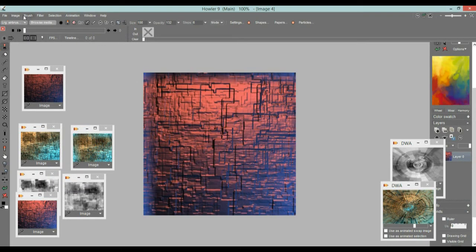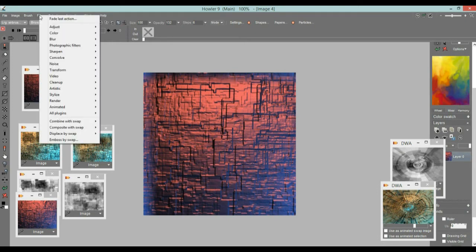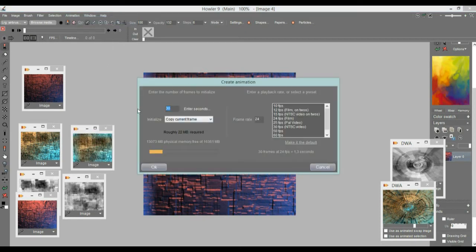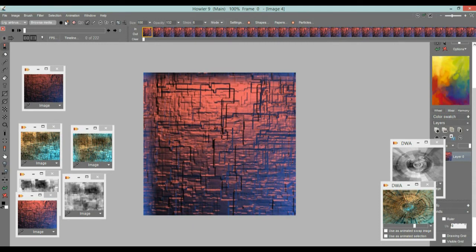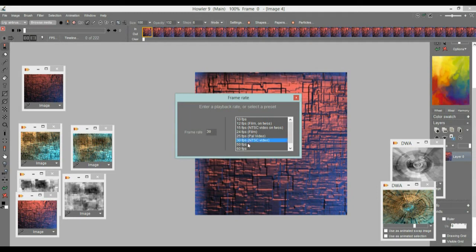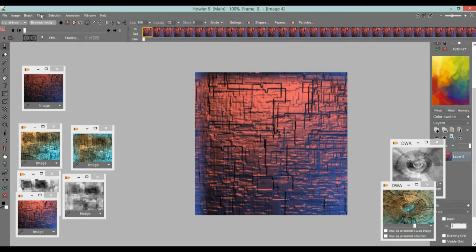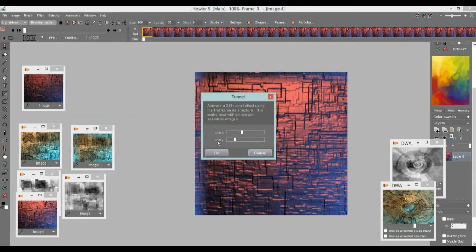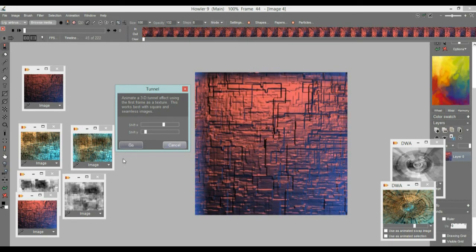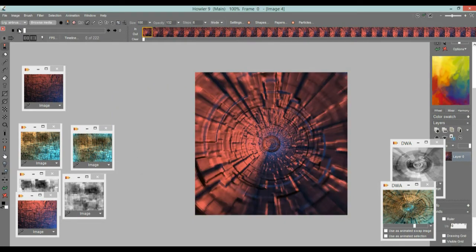And so that way that seamless texture can be run through the tunnel just the same way. This time we need to again go to create. This time I'm going to make it a little bit longer. I'm going to go 222 frames, and at 30 frames a second, that's going to last about 7 seconds and then some. So let's go like this. Let's apply the animated tunnel, and I'm going to move it forward pretty quickly, but also rotate it a little bit. There you go. So it's going to be a mad dash going really fast through that tunnel. Okay, let's go check that out.